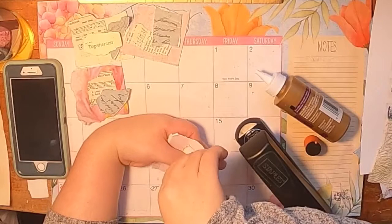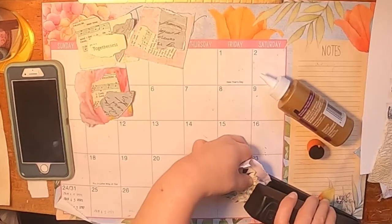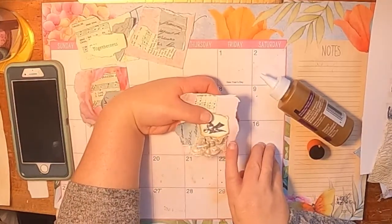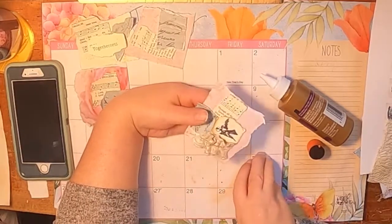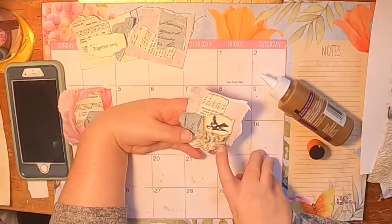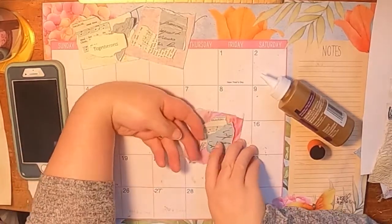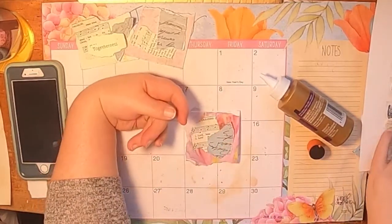So I'm just making this little ruffle just because it's an added texture. Gets rid of some of this fabric I've had laying around. When I do ruffles, I typically staple them because I don't have a hot... I have a hot glue gun. I do. But I don't really use my hot glue gun. So this one I would say is pretty well finished. Maybe need like a gem or some gems or something, but that's pretty good. Let's at least get these done. I'm trying to hurry, guys. I know I'm dilly-dallying and talking.